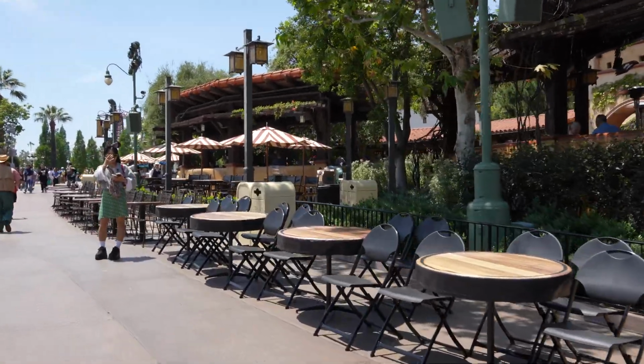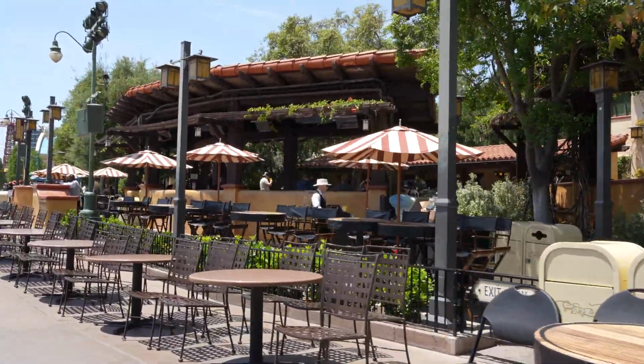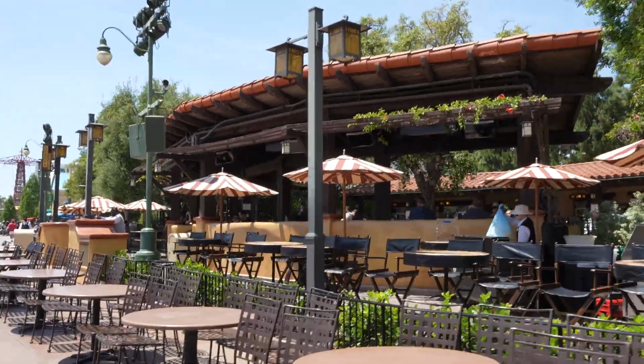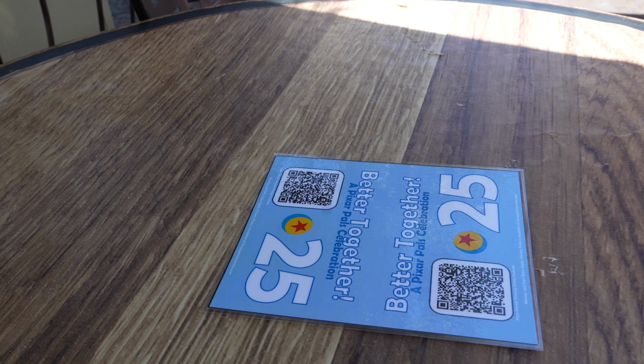So you've got 2 different types of tables that you can choose from. There's a standard, just regular dining table, or there's a high top table with kind of director's chairs. These are great because some of them are under umbrellas so you can get shade. You can also ask them, can I get one that's under the shade? Or if you want the lower standard one, you can ask for that too. And they also try to assign you to seating.